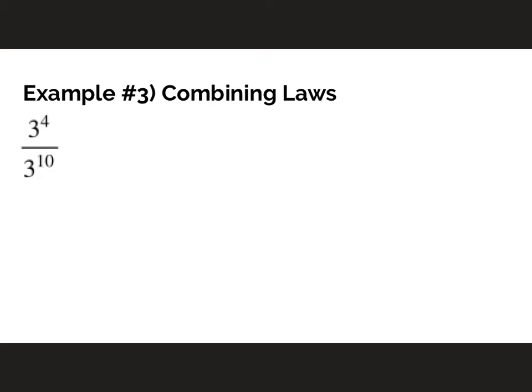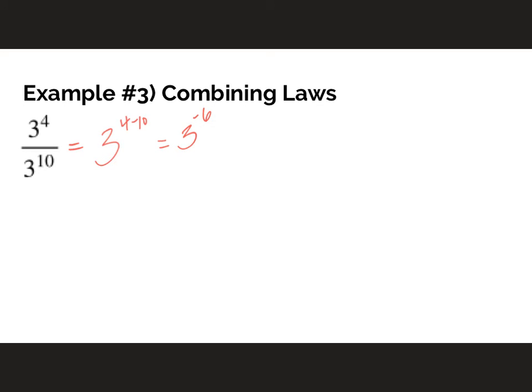So let's use the quotient law and actually combine it with some of the other exponent laws that we've covered in order to help us simplify this expression we see here. I know that I'm going to have to divide, because I have this fraction bar right over here. So because I'm dividing, I have to use the quotient rule. I'm going to subtract my exponents and keep my base. So when I subtract my exponents, my new exponent for my base 3 is going to be -6.